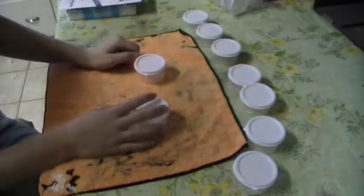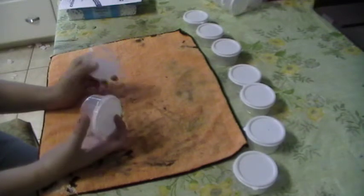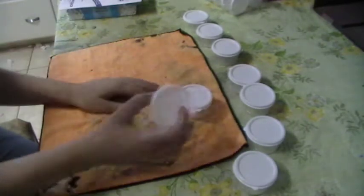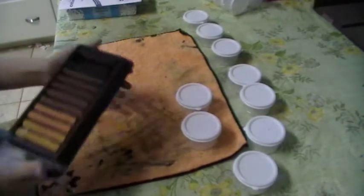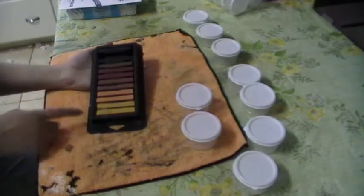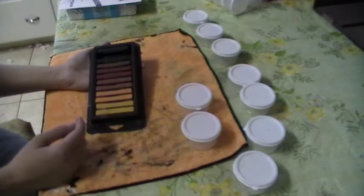So of course, you're going to need these containers or something close to it. I don't like the really super big containers for this because they take up too much room and the pastels will not fill a giant container up. You're also going to need your pastel set. This is the Earth set of pastels. They go from darkest to lightest, from black to a very light yellow, even though it doesn't look yellowish. Once you peel off the top layer, it's yellow under there.